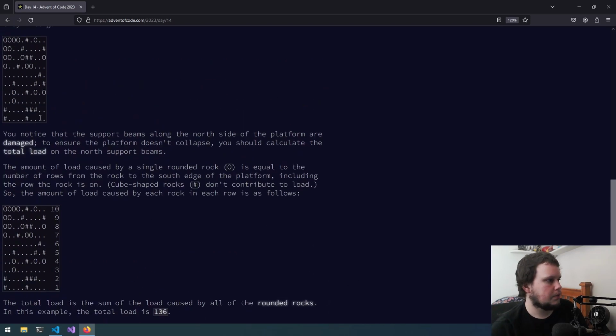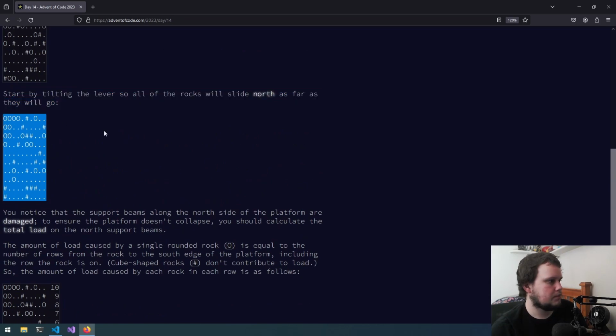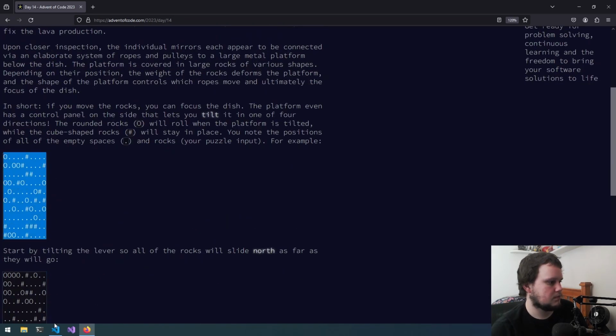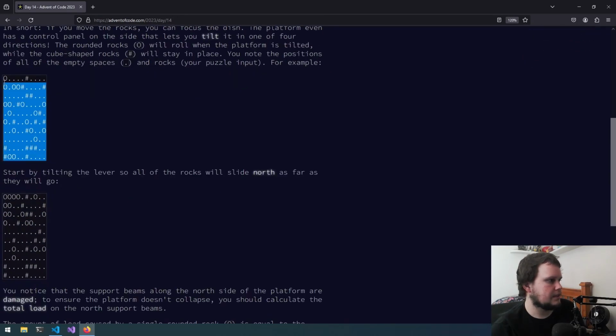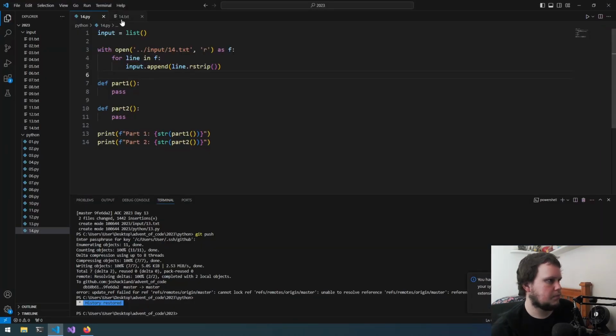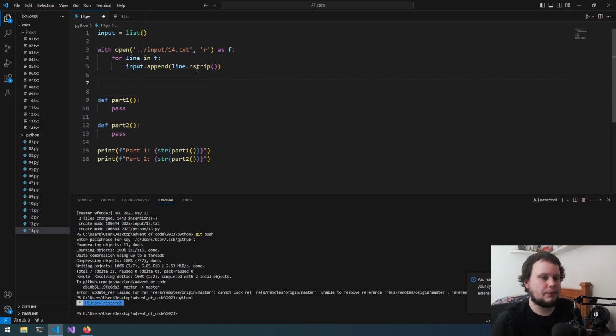Okay, so we'll grab the input. Actually, that's not the input, this is the input, or the test input. So we'll go copy the test input here. We will put it in here, and let's get started. So I assume part 2, we're probably going to have to do multiple directions, and I want to set it up, so I think I know how to do it.